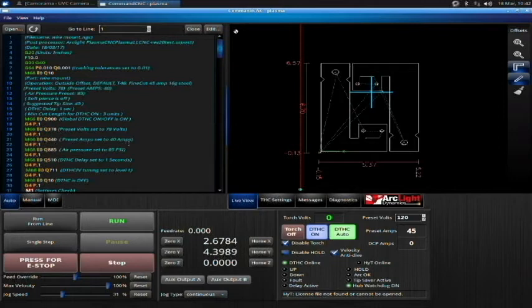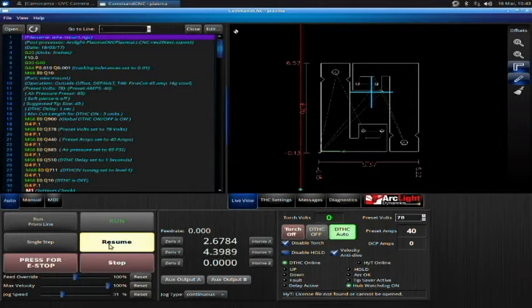Okay? If I was using a standard 45 amp tip, it would be closer to the 120 volts. Okay? More like in that range. But because we're using a fine cut tip, it runs at a much lower voltage. So it's very important. We'll talk about it more when we discuss the torch height control in depth. But as you can see, I hit run, the machine ran through that first part of that code, and it set up my voltage for me. So it's very important. And now it's asking me to resume.